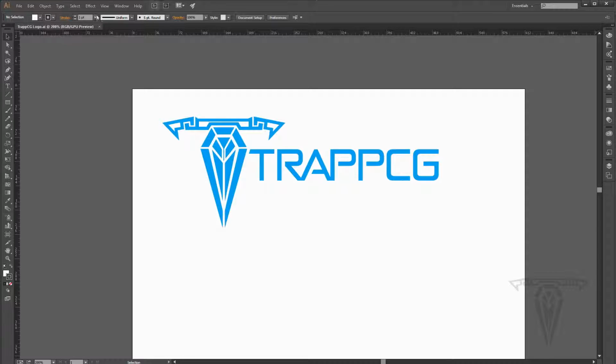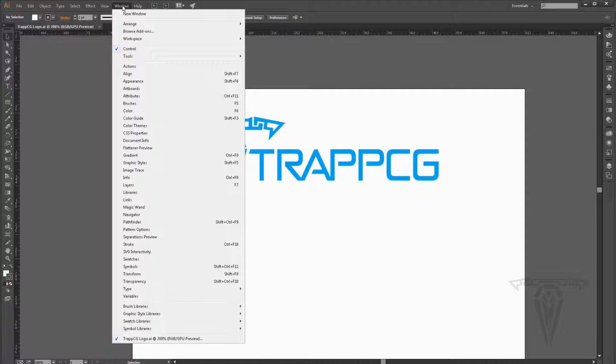Now if you're not familiar with Illustrator, don't panic. We're just going to use it briefly to separate this logo out. So it's not going to be like an in-depth tutorial in Illustrator. Just enough to get you through being able to separate your logo. So if your interface doesn't look like this, go up to Window, choose Workspace, Essentials, and if it still doesn't look like this, just click Reset Essentials. All right, if you really need to follow along exactly how mine is laid out.